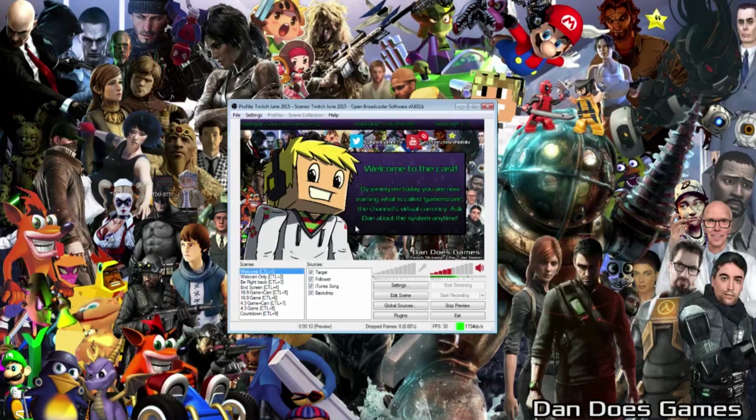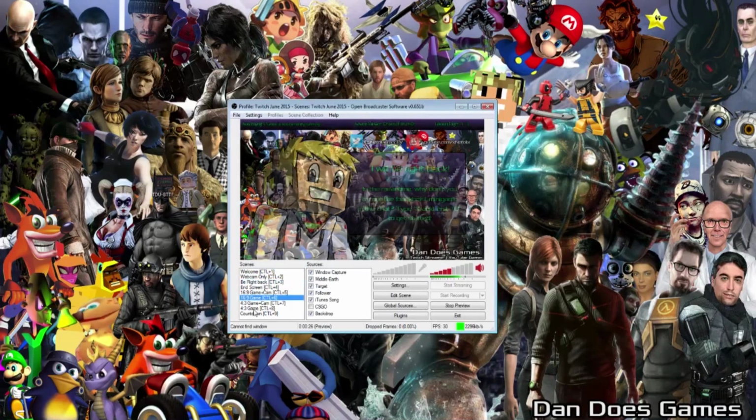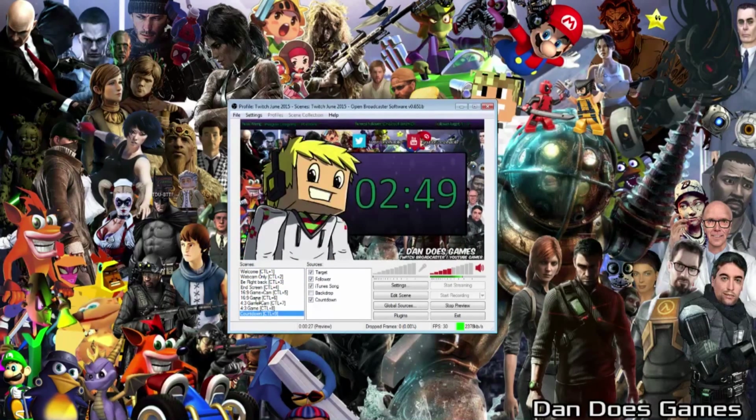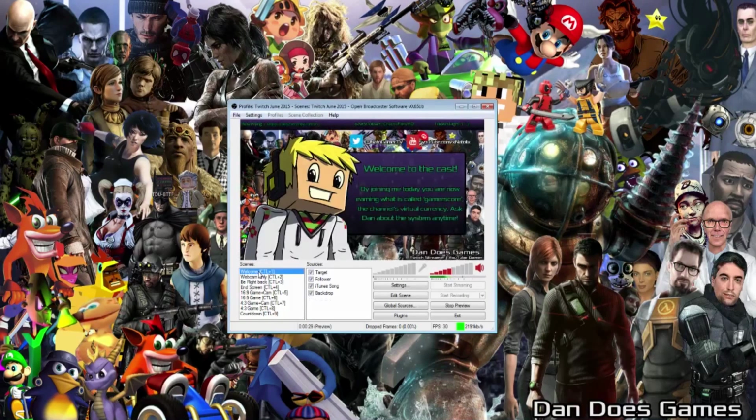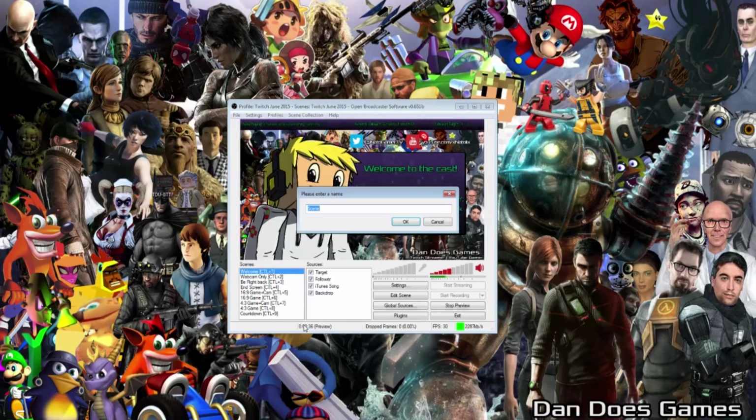Designing your broadcast scenes. Scenes are every screen layout you see on a Twitch broadcast. Many broadcasters build multiple scenes, including a welcome screen, AFK screens, game screens, and even a countdown screen, which allows for more professional looking broadcasts. To create a scene, right-click inside the white Scenes box in the bottom left and click Add Scene. You'll be prompted to name your scene, and once you've done that, you can start adding sources to your scene.